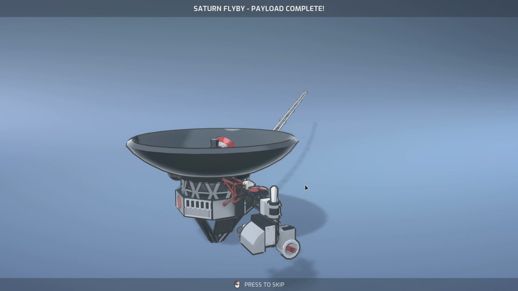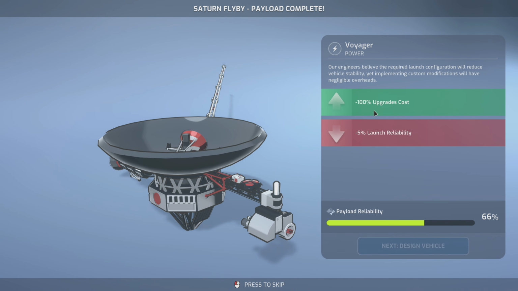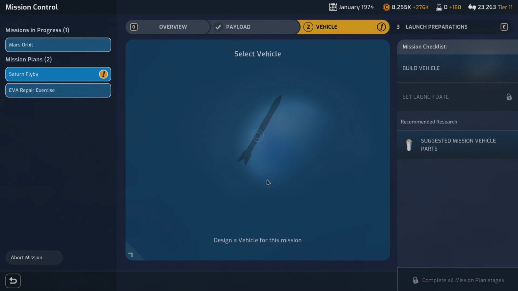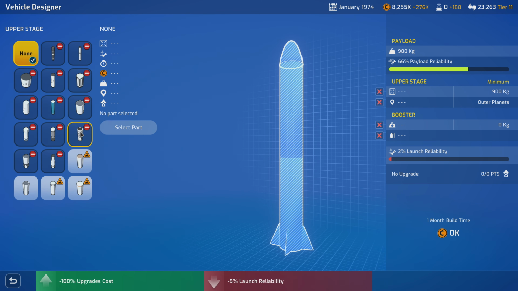And then there's our Saturn flyby payload. Look at it. Oh, it's beautiful, isn't it? 100% upgrades cost. Jesus. It's basically worthless. It's not worthless, but of all the things that could have happened, I would have rather had something else. But all right.